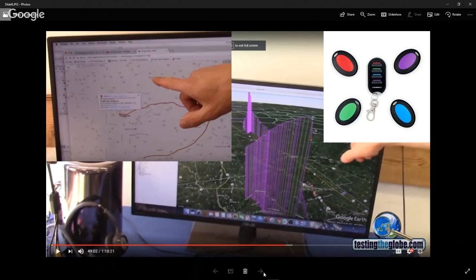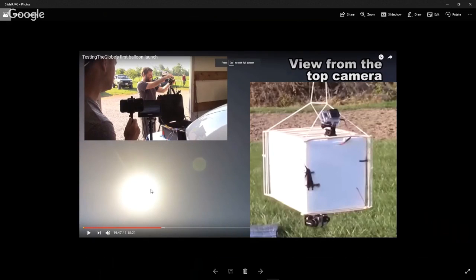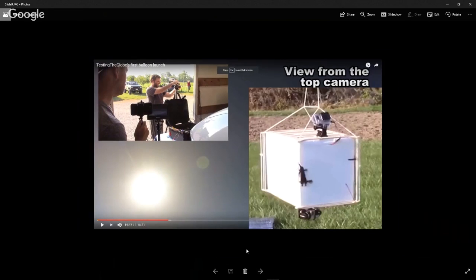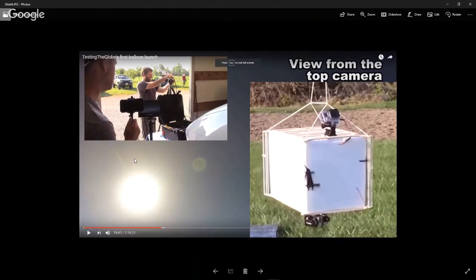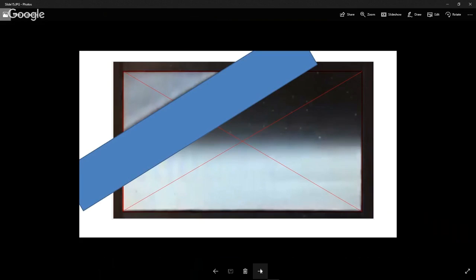Okay, because like I said, the low light setting on the camera would not have produced this image, okay, if it was actually doing that. But the camera might be good enough to have caught 1 or 2 stars when it was all the way up at 118,000 feet. Possible. I'm not 100% certain on that. Okay, and what do you call it? And again, like I said, the gimbal activity, where is it?